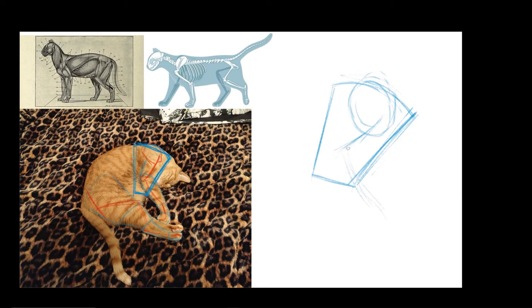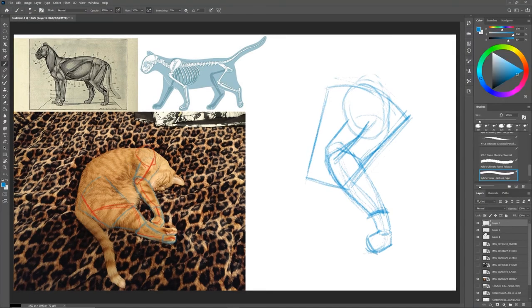So anyways, I'm just going through here, looking at the bone structure on my reference that I broke down, and finding it. You guys can see the way I'm moving through this, I'm really flowing through. It's the same thing as an action line in life drawing that we talked about quite a bit in my figure drawing videos, where you just want to think about what is the motion happening here. I can see there's one swoop where it's elbow and it goes into his paw and he's curling his paw. So I want to show that as almost like an action, as a motion. It's the interest of what he is doing as the cat, as the character in the picture.